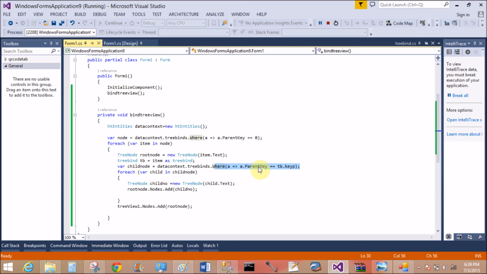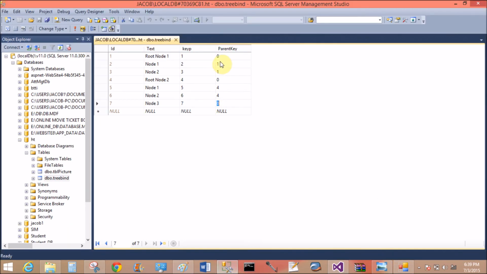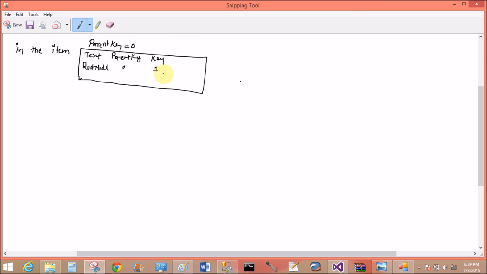So inside the TB where the parent key, a dot parent key, parent key is 0, 0 and 0. TB dot keys, TB dot keys, it means parent. What is the parent key?